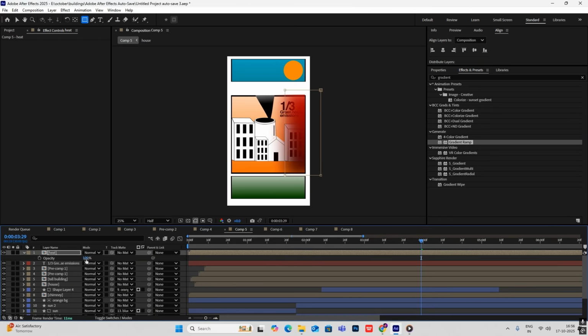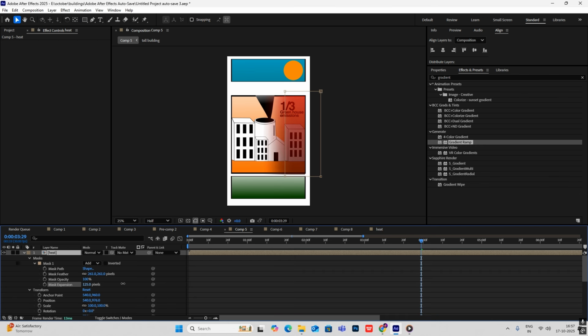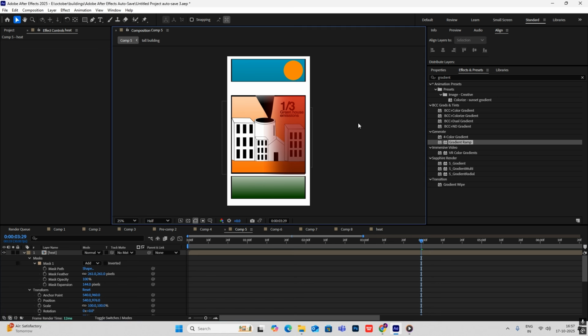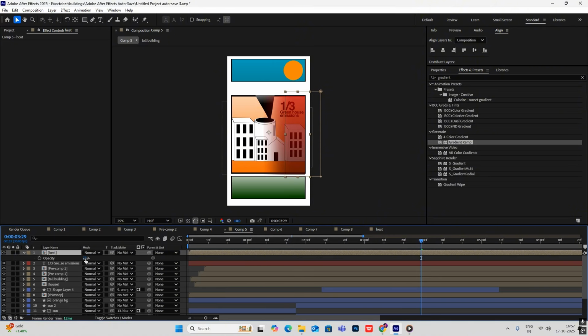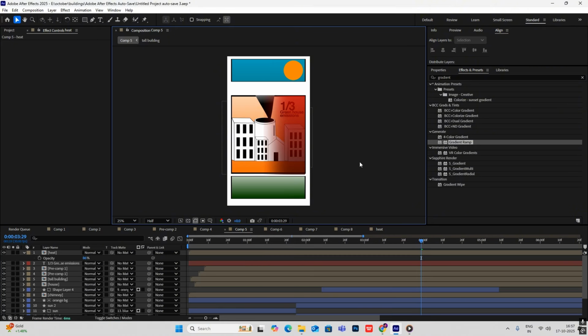Hit T for opacity and reduce the opacity. Increase the mask expansion, and you will get this red part. You can hit T and also increase the opacity to get this, to make it 80.